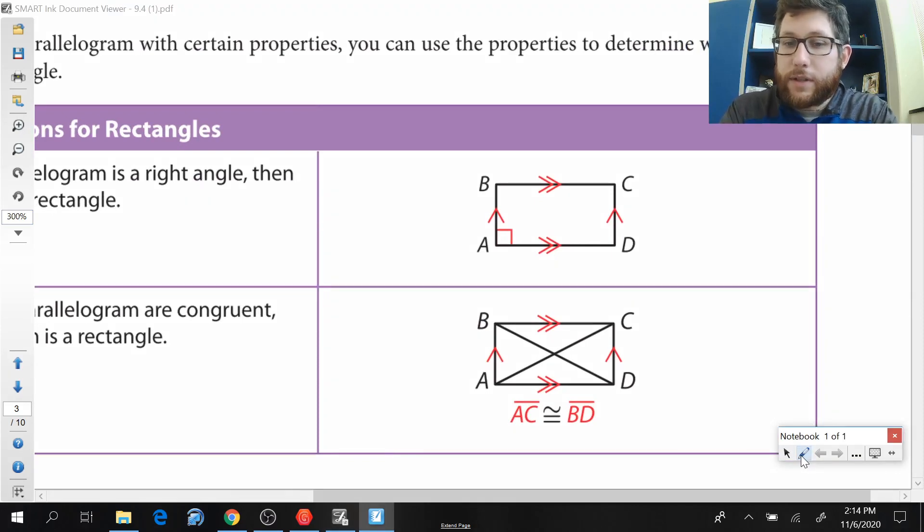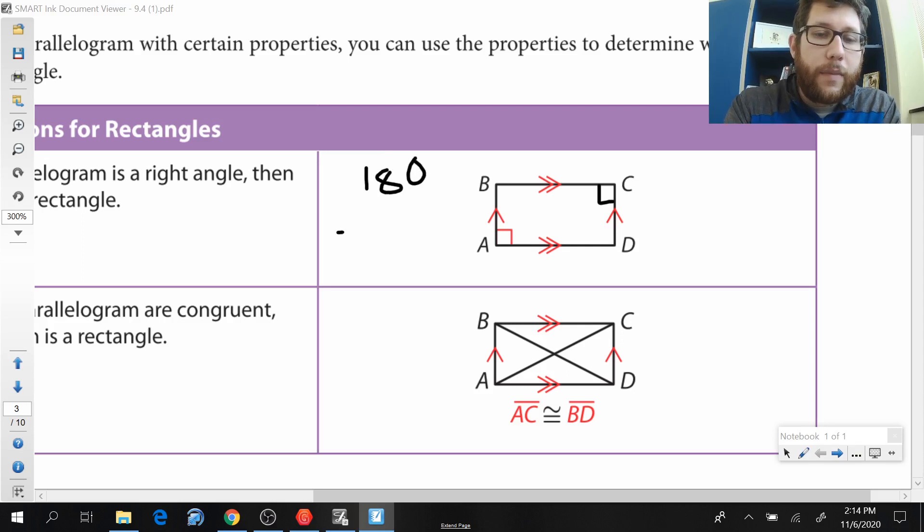Then it has to be a rectangle. Now if you think about this, this should make sense. We know angles opposite each other in parallelograms are congruent, right? So we know that's going to be 90. But we also know something about angles next to each other, consecutive angles. Consecutive angles in a parallelogram add up to 180, right? So I've got 180 minus 90, and we should know where this is going. So this guy right here is going to be 90, because it's next to a 90. And that makes this one 90. And sure enough, here we go. We've got ourselves a rectangle from a parallelogram with one right angle.